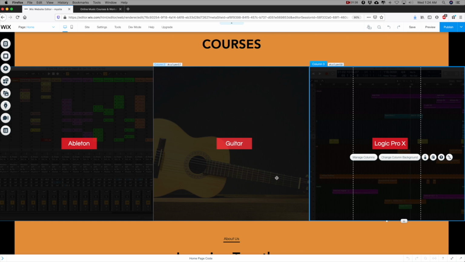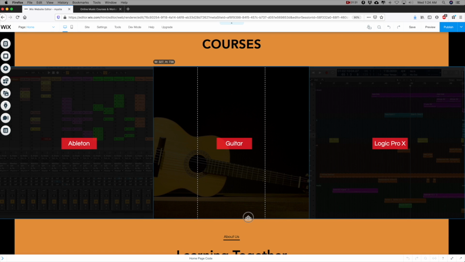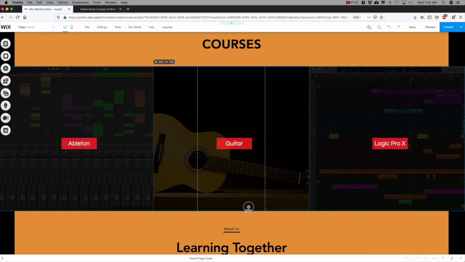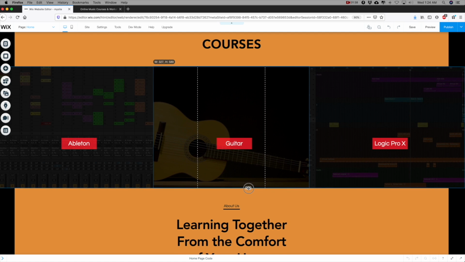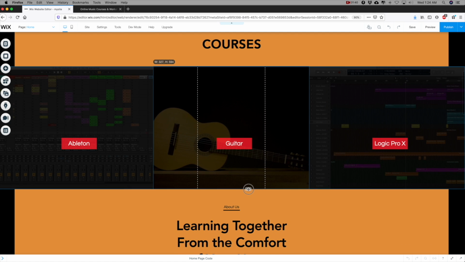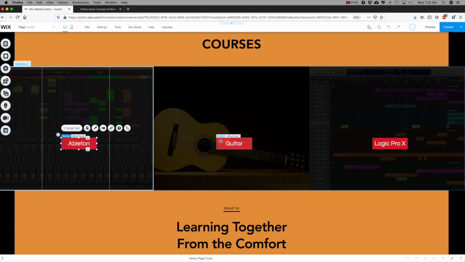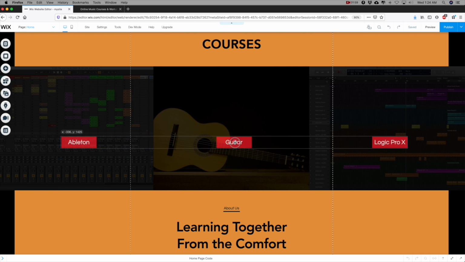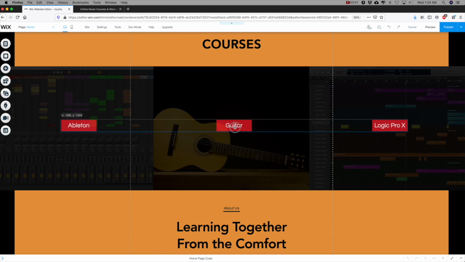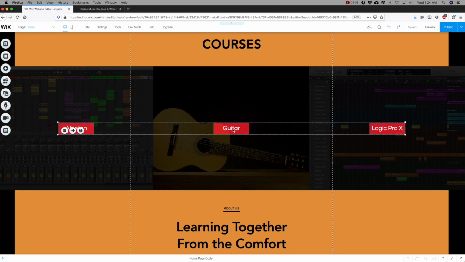I'm actually going to make the columns a little bit shorter. So let's see. The height is now, I'm going to make the height, let's make the height 600. And now I'm going to shift click all the buttons together. And I'm going to drag them upwards till they get centralized. And now I'm going to try to find the central point of the page. There we go. And let go.